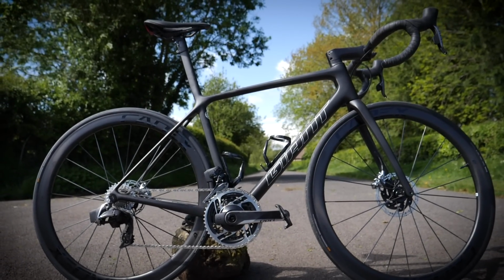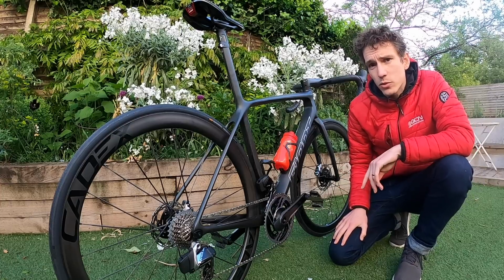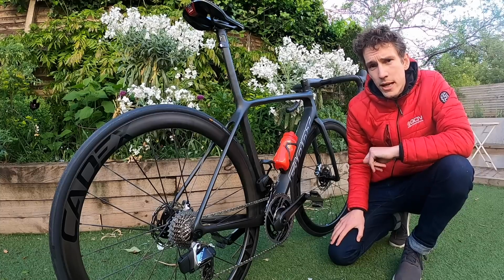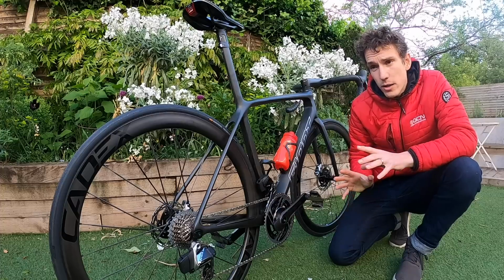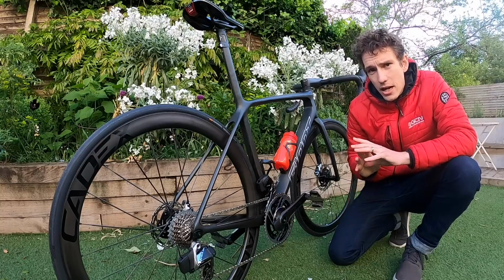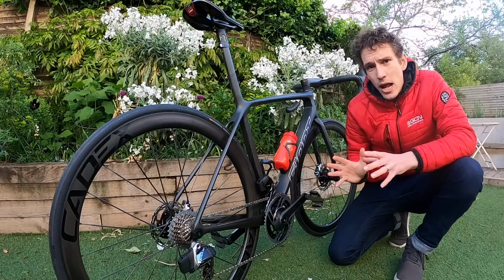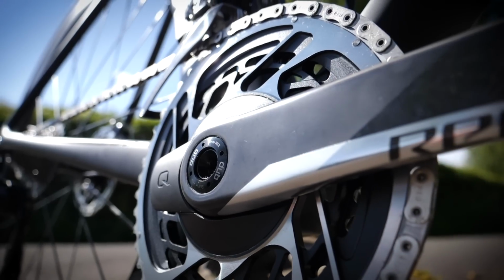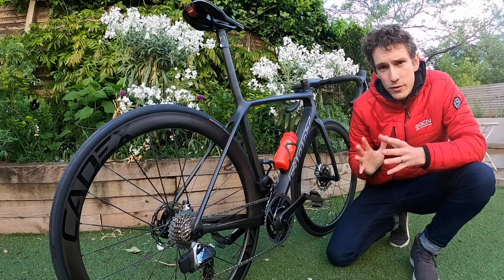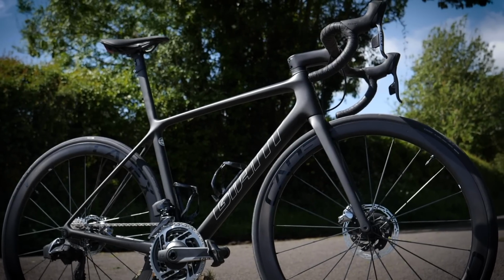The wind tunnel testing for this bike was undertaken using a complete bike and also a dummy rider who is a 3D printed Grisha Neerman. They must have had him knocking around for quite some time because the real Grisha Neerman retired from pro racing back in 2012. Now, the 3D printed Grisha Neerman can still move though, and so in many respects, he is an upgrade over a flesh and blood cyclist in that when he's in the wind tunnel, he's not going to suddenly flinch and then ruin all the results. Anyway, in these conditions, Giant say the TCR leads the pack over similar lightweight aero-optimized frame sets that are kind of part of this new breed that are snapping at the heels of full-blown aero bikes.